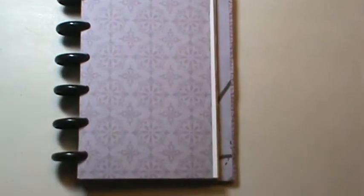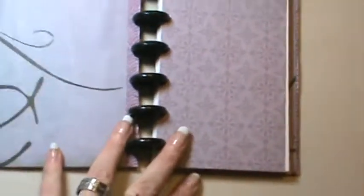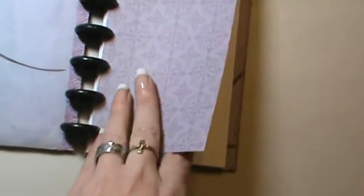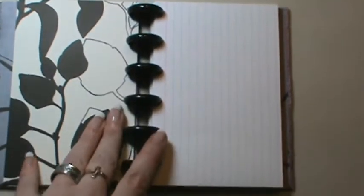And it opens up and lays perfectly flat. What I like about it is you could fold it completely over and write on it. And you can't do that with any of the other planners that I have, so I really like that. Like I said, I just covered it with some paper — I used scrapbook paper I had to put the front and back — and this is Pay and Company, but I'm not sure which one it is. But if you are interested, let me know and I'll find out for you.